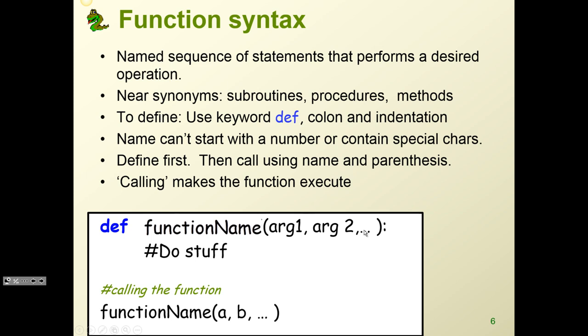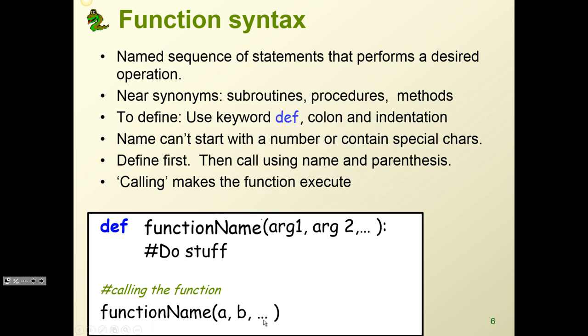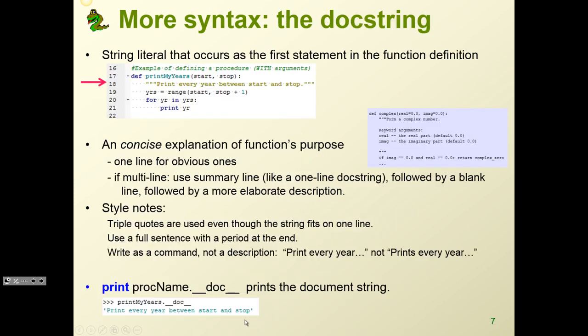Why would you ever want to have parameters? The reason is because things that are inside a function are kind of in their own little separate world. They call it scope. So things that are outside of the function that you want to use inside the function, you should pass in. That's what we call passing it into the function by using arguments. When you call the function, that's when you pass in the arguments. You use whatever values.